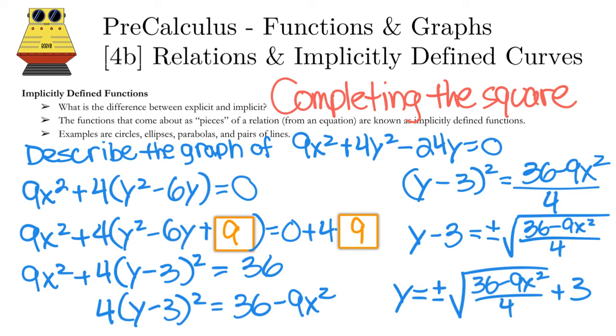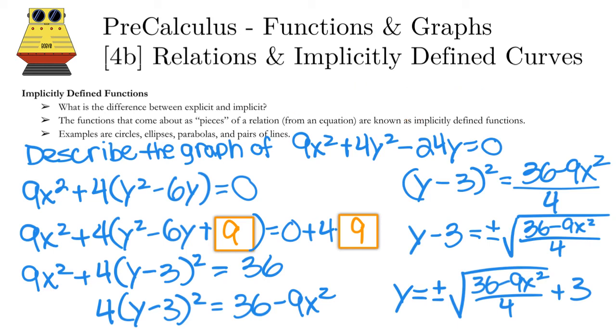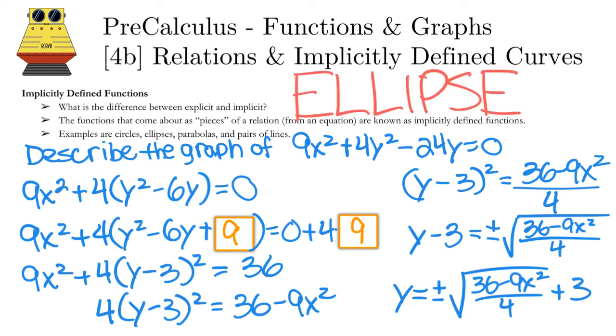Remember, I can't take the square root of 36 and write 6 and 9x squared and write 3x, but I can take the square root of 4 and write that as a 2 outside of the square root. I don't really see much purpose in doing that, especially if we'll plug that into the calculator. And when I enter both of these equations into the calculator, I can see that it gives me the graph of an ellipse. Looking back at the original equation, the reason why it's an ellipse is because the coefficient of x squared is different than the coefficient of y squared. If they were the same, then it would be a circle.